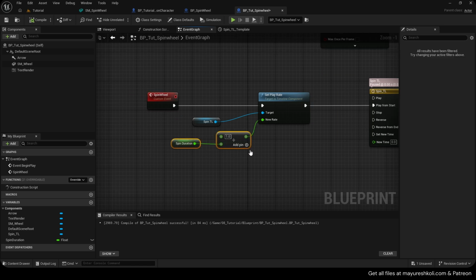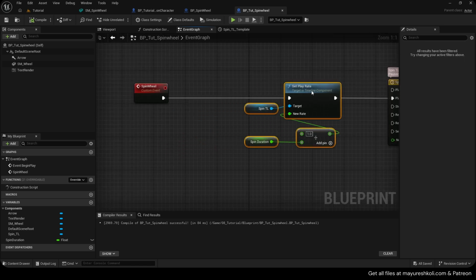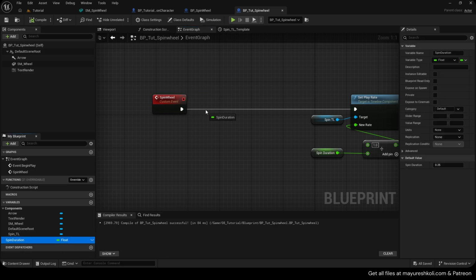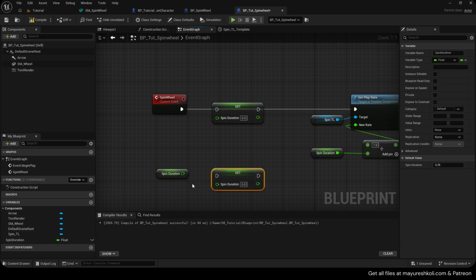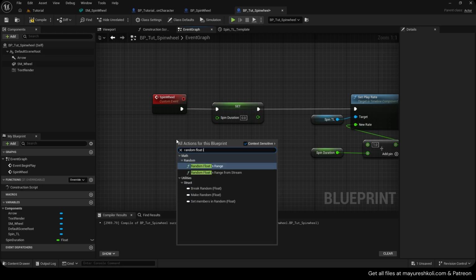So what I have done in my previous one is I went around here and dragged this. If you hold Alt, you can just do set instead of right-clicking. If you press Control, you can do get. Let's drag it, place it like this, and let's do random float in range.